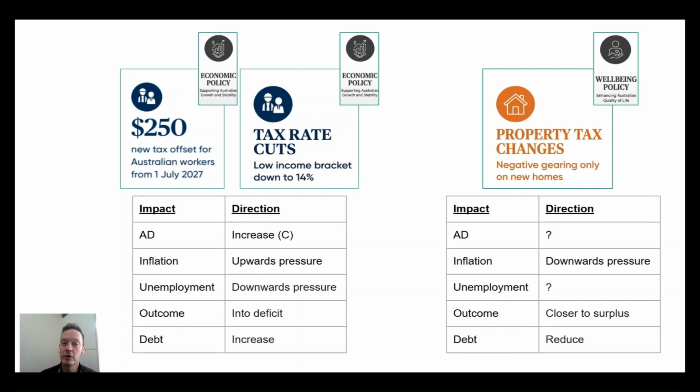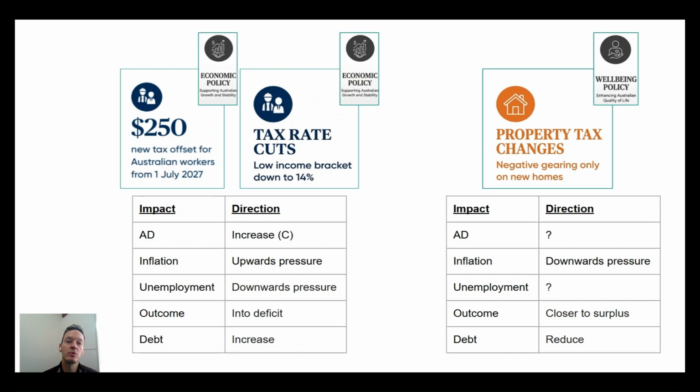And so that will increase leakages out of the economy. But will that be substantial enough to offset the gains that will come from incentivizing new house builds? And so we will see some softening of private consumption, but we probably should see some increase in new home builds as a result of this. And so what the net effect of that will be, nobody knows. And I'm not here to tell you or give you a guide of what that will be.